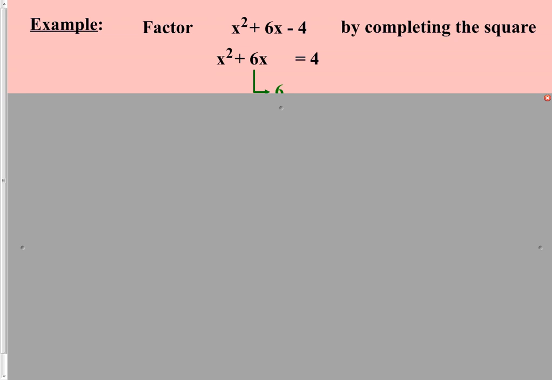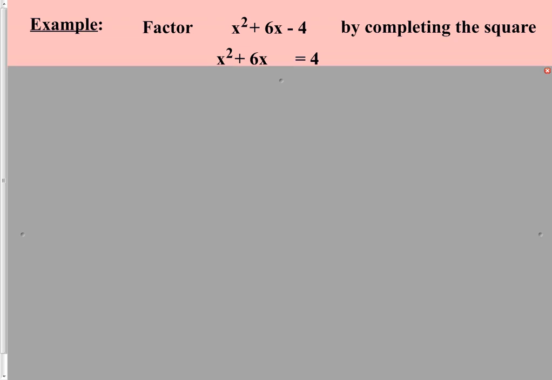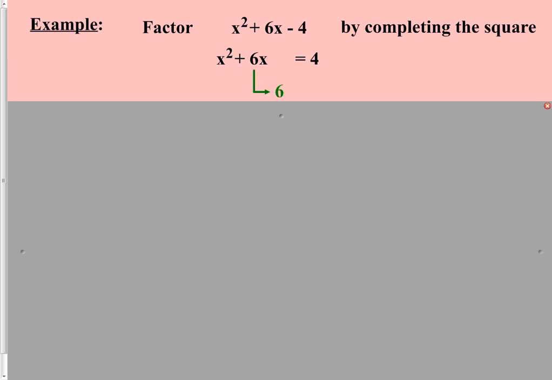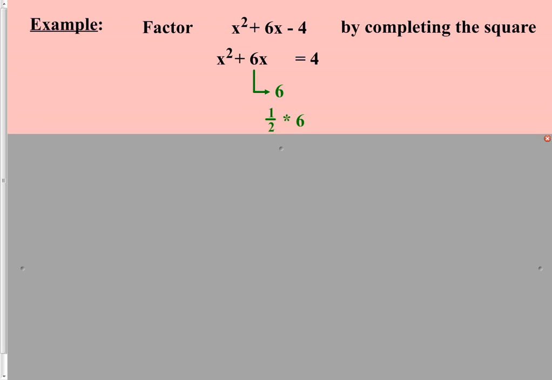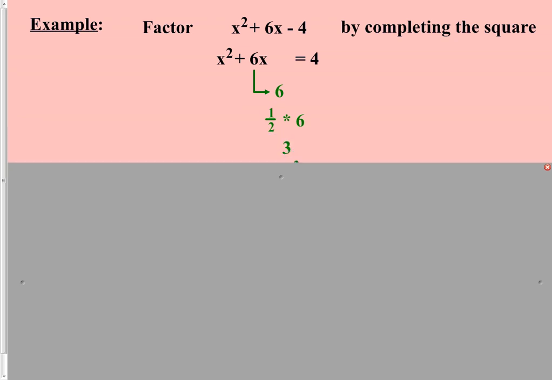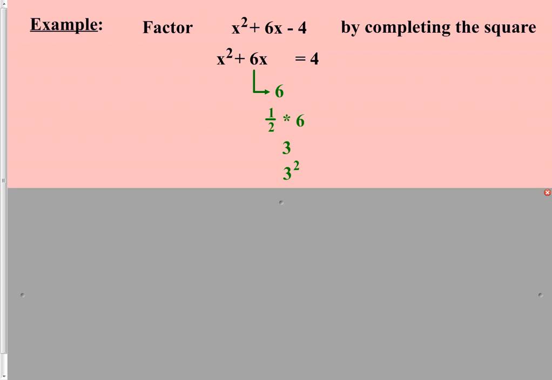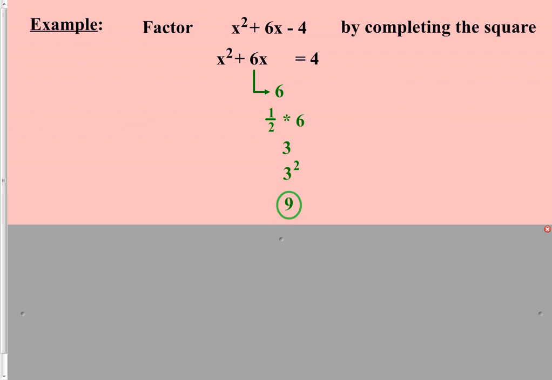If we decide that it will not factor, then we will move the c term to the other side of the equation. So how do you move minus 4? By adding 4. So we moved our 4 to the other side. So x squared plus 6x equals 4. Now we need a new c term. So once again, we're going to take our b value, which is a 6 this time, and what do you do with it? You take half of it. So half of 6 would be 3. And what do you do with that? You square it. So 3 squared is 9. Our new constant for this problem is a 9.